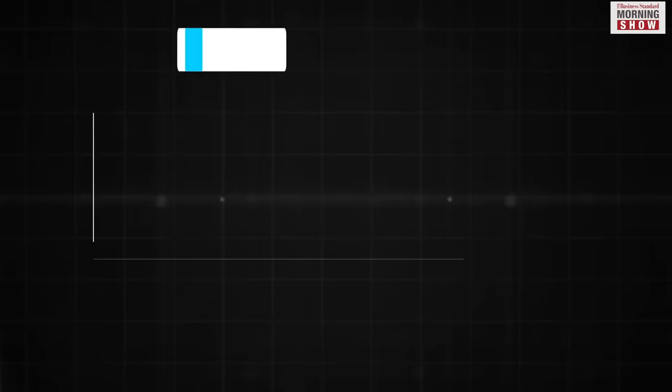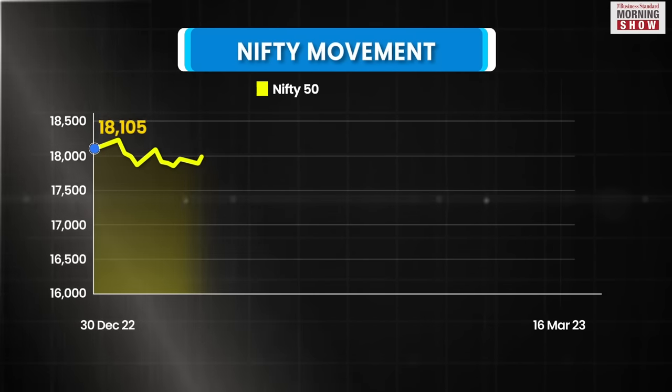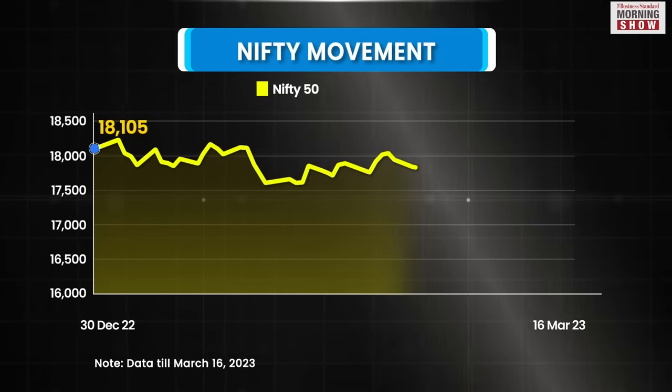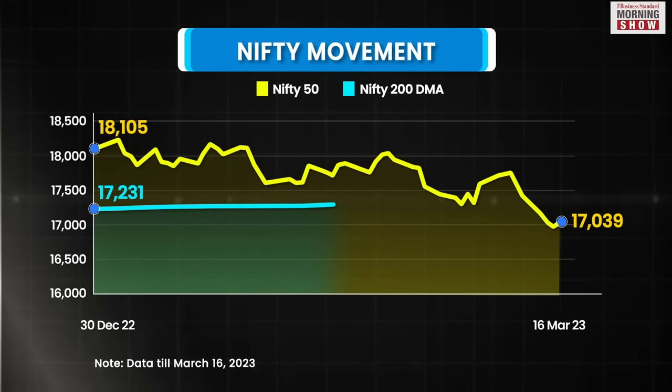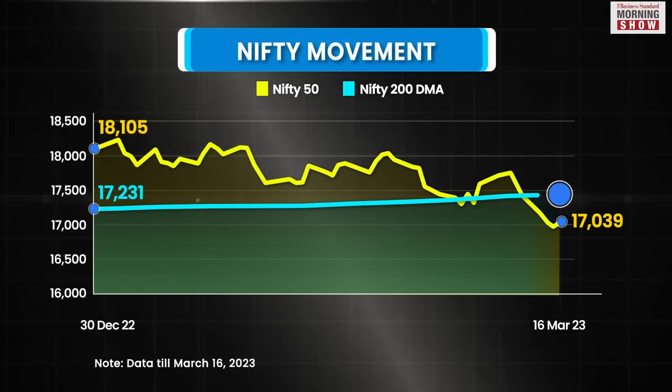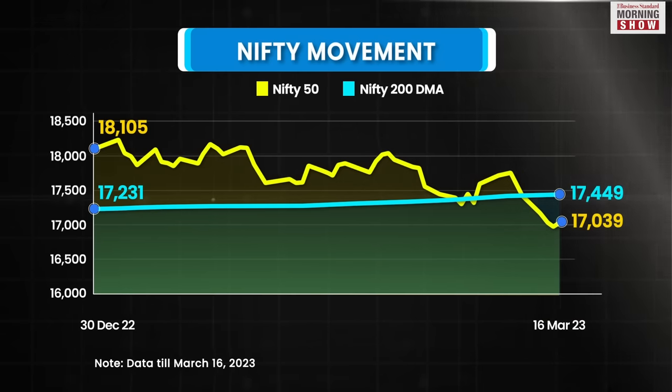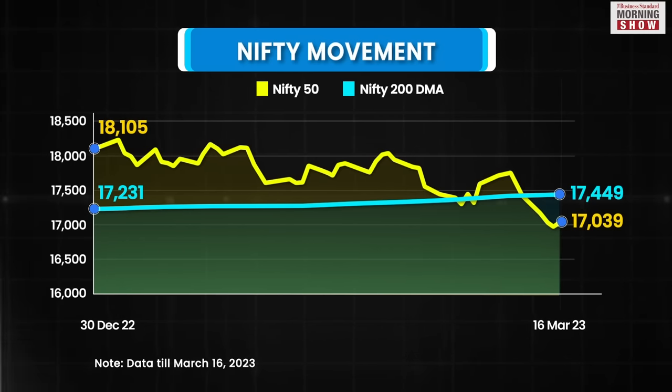As evident from technical charts, the Nifty Benchmark Index has been trading in a strong downtrend over the last three months. Last Friday, the index gave up its 200 DMA of 17,450 and has consistently ended below this level since then, indicating pessimism among market participants.